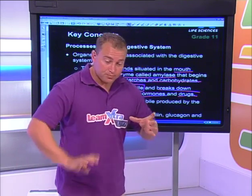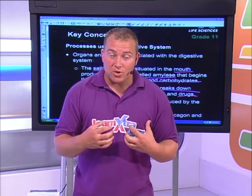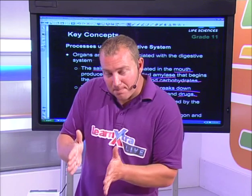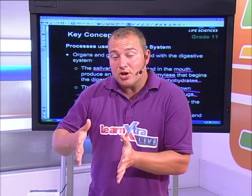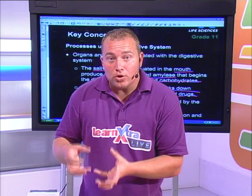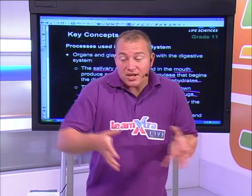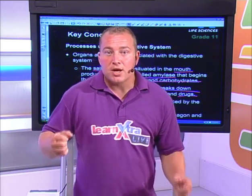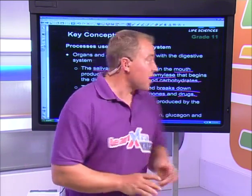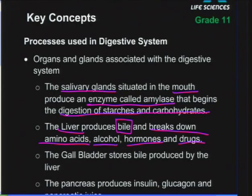And then lastly, it breaks down proteins. Now, proteins are very important to us because I can't just use any protein to build my body. I need to break down proteins into its most simple monomers, which I know somebody was asking about. Its most simple monomers, its building blocks. And those building blocks are important to us. So we need to break proteins into monomers, and the part that breaks it down is called protease. So that's what bile actually does.